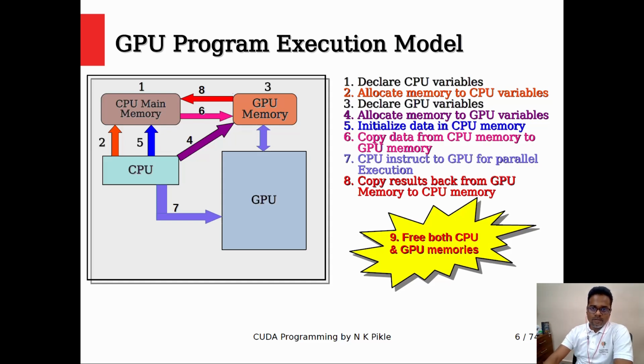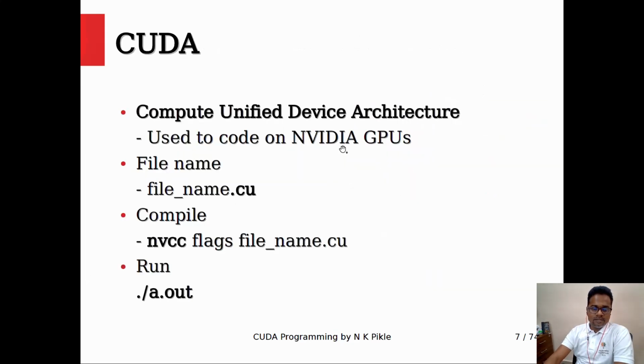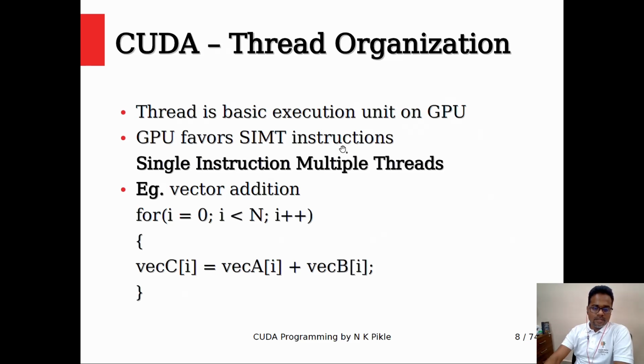Now from this episode onwards we can start exploring a new concept, that is thread organization in CUDA programming. To understand this concept, we'll take a simple computation of vector addition. Here we have a typical C programming for loop which is performing addition of two vectors. I have array A and array B, and the result of this addition of array A and B is stored into the array C. This is a simple for loop ranging from 0 to n.